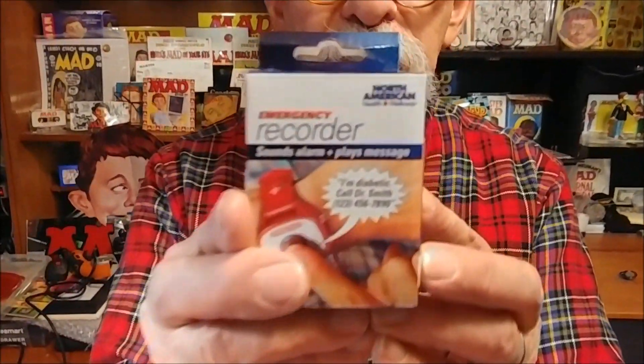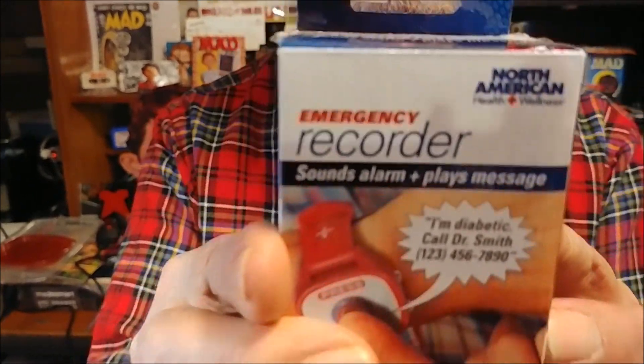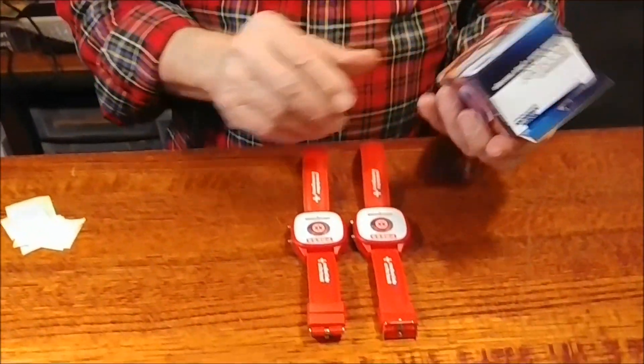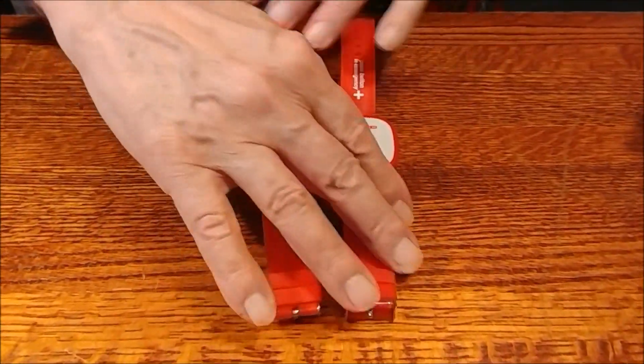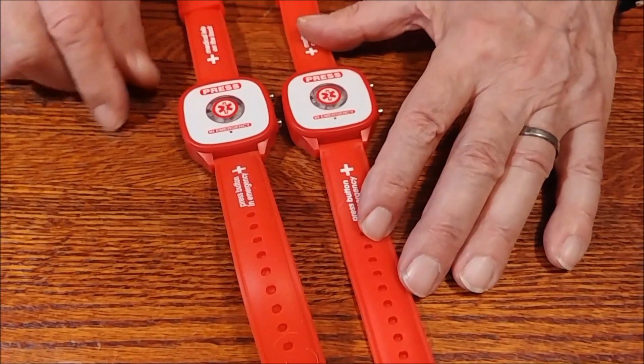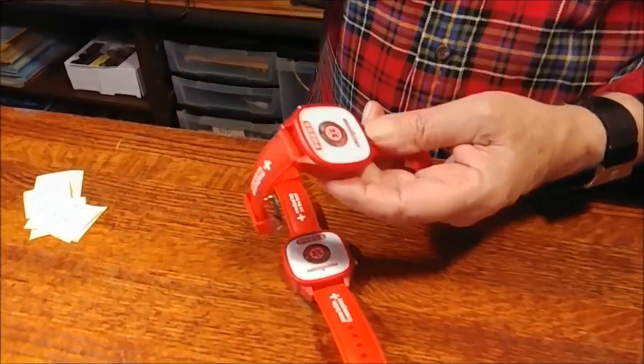Gizwiz and man's maddest writer Dicky Bartola with the emergency recorder from North American Health and Wellness. This is what they look like. You don't need two of them, you don't need stereo. But I always buy two of them when things are cheap, because if one is not working, I immediately have a backup. And that was the case with this one — this one is dead out of the box.